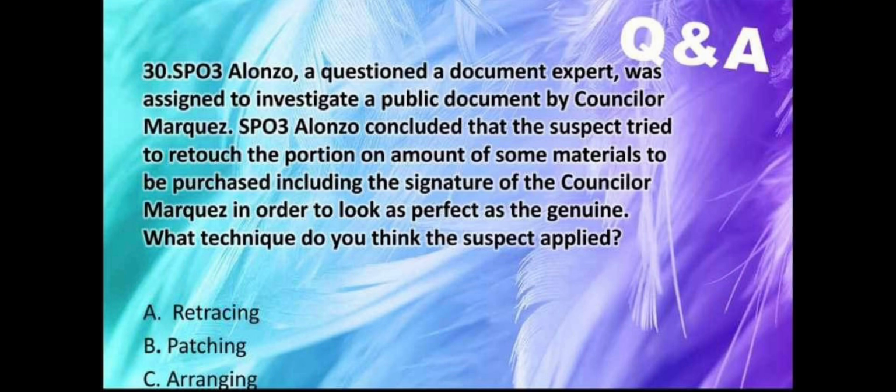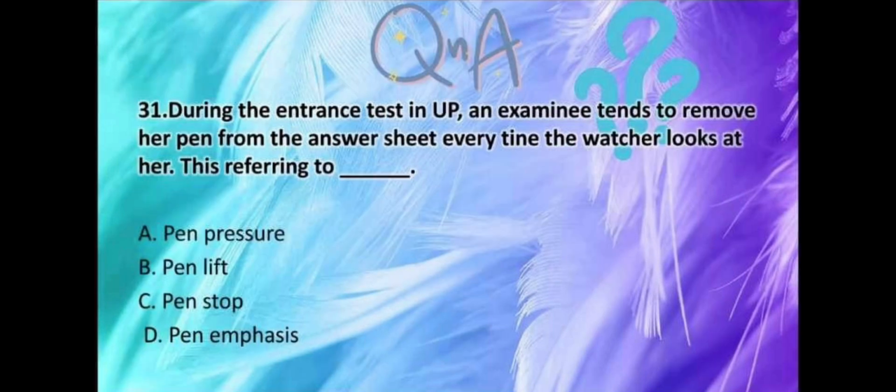Because the keyword is the purchase, including a signature of councilor. So the patching refers to the act of making correction or alteration to a document, often to cover up errors or modify information such as changing amounts or signatures to appear more genuine. So ang answer dito ay patching. So number 31.